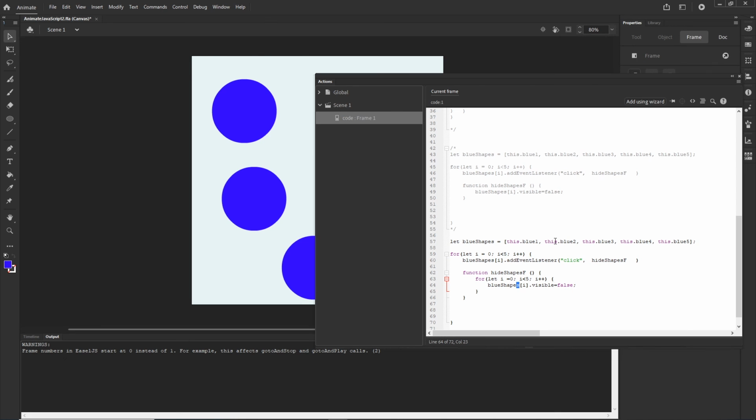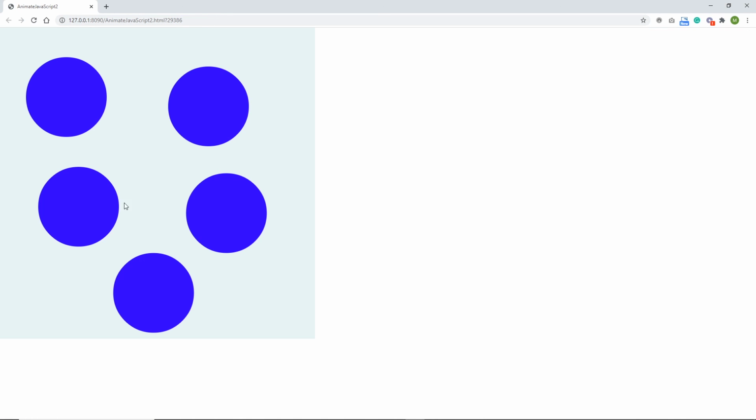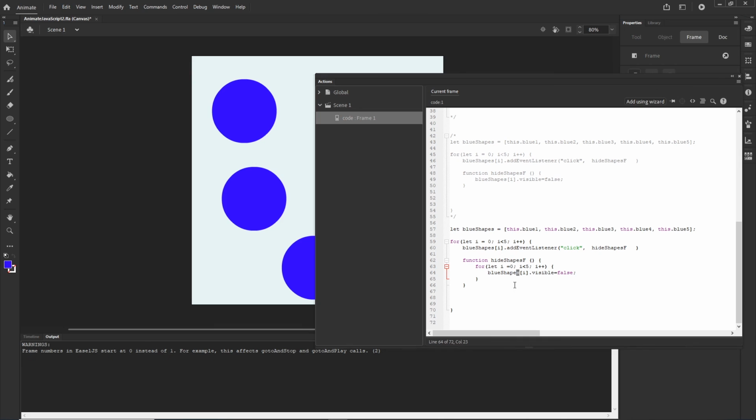If you don't get it, try to check the code slowly and so on. I believe that it will make sense if it doesn't now. But if I hit Ctrl Enter and I didn't misspell anything, if I click on one shape, all of them are going to disappear. And I can click on any of them, and all of them are going to disappear.